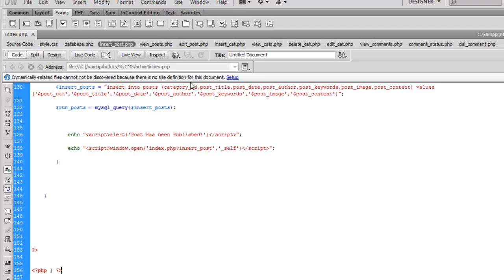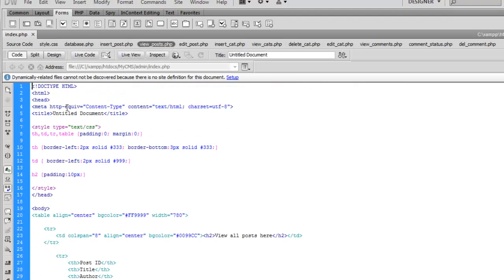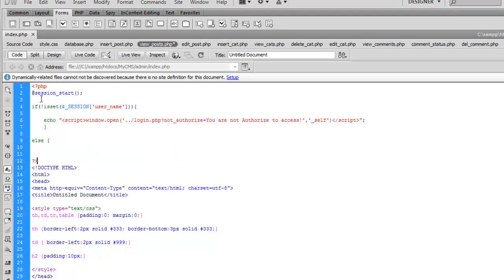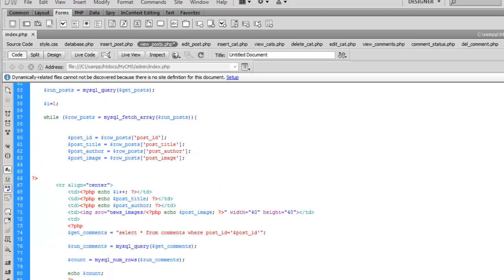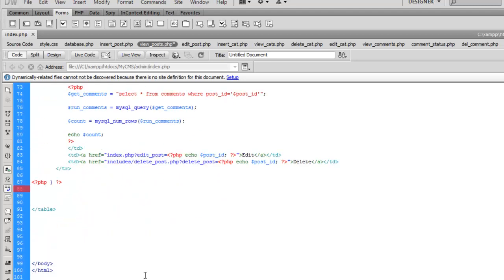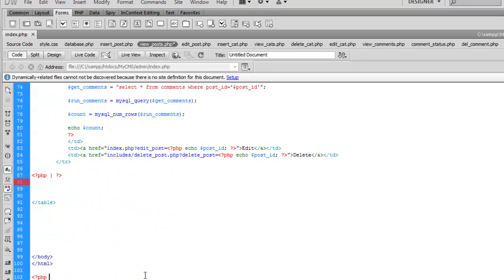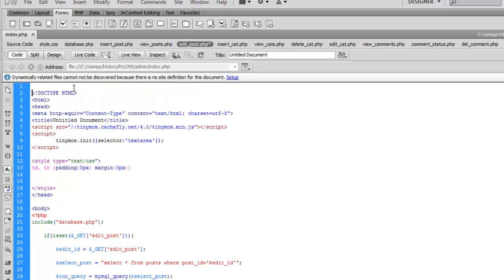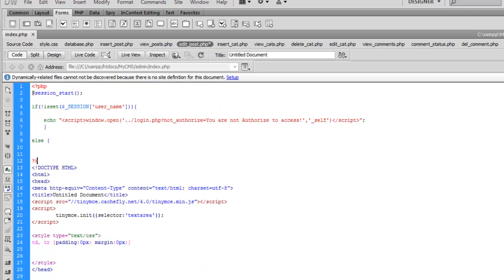The same thing you can do for all the pages, like view post. Paste that code over here and just close it after the body. This is for security reasons. You need to take care of your website and your applications and your pages, so that people will not be able to access them.